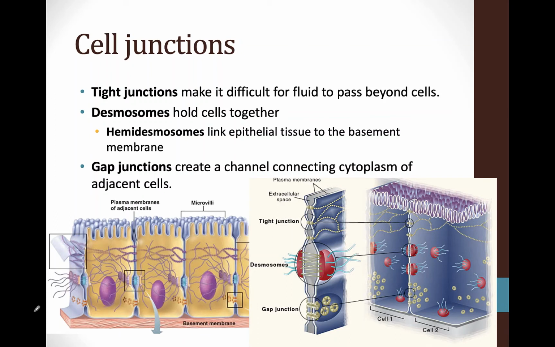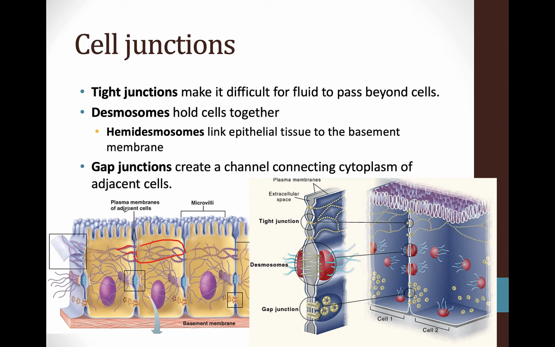In order to make a tissue, which is a bunch of the same cells connected together doing a function, we need to be able to hold cells together. And so there are a lot of cell junctions that occur between adjacent cells. A tight junction are these junctions up here that hold the tops of these cells very tightly together. So what this does is it creates this kind of waterproof connection between this cell and all the surrounding cells.